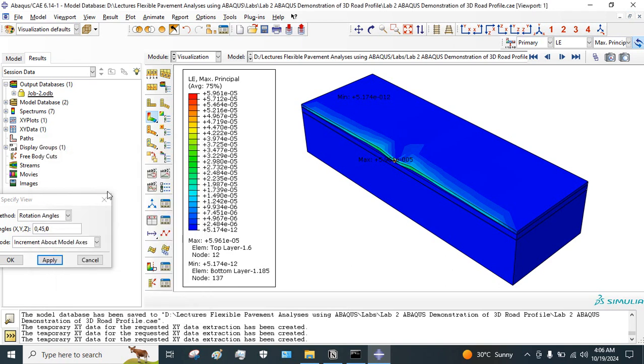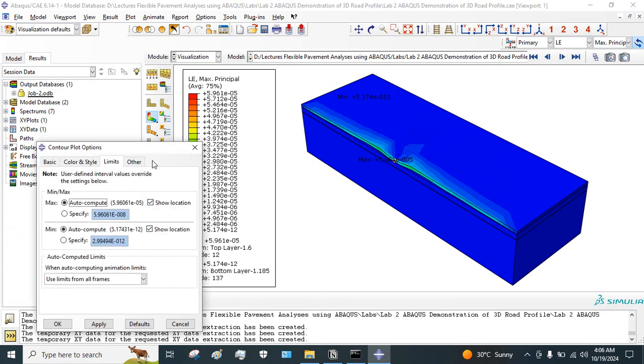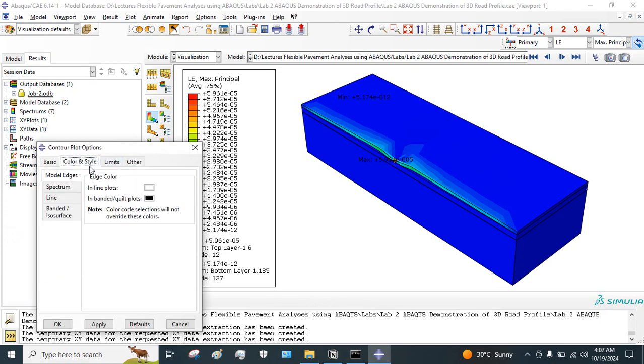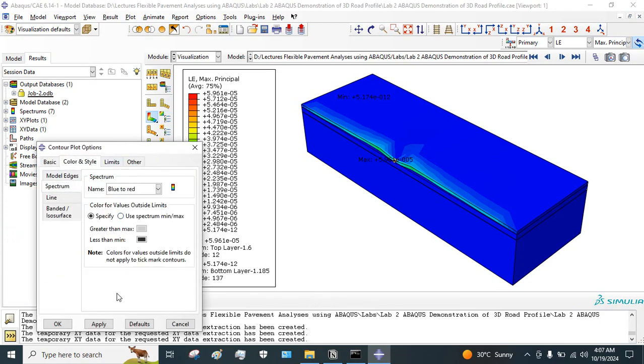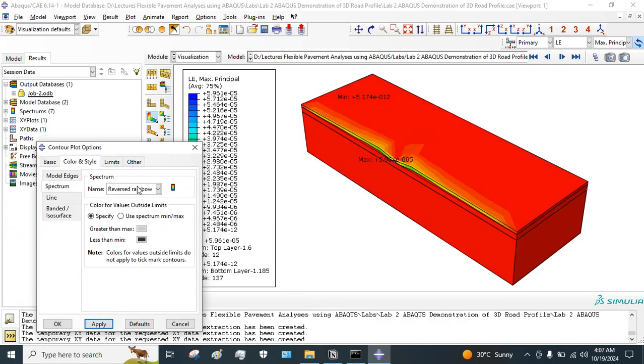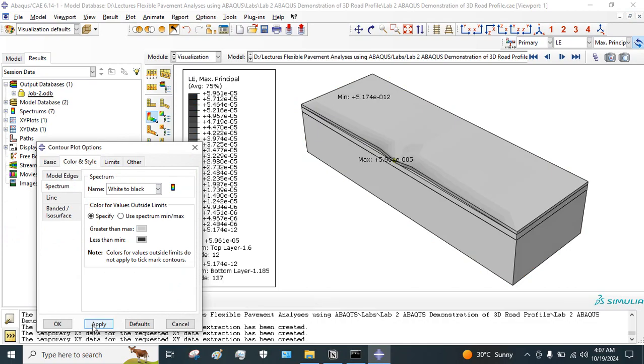And after that, let's look at the other colors and style spectrums, blue to red, or reverse rainbow, or white to black. We can check what's going on, wrap around, right?